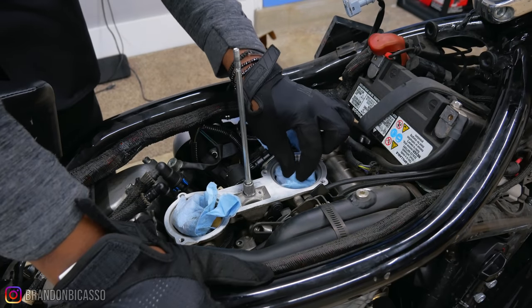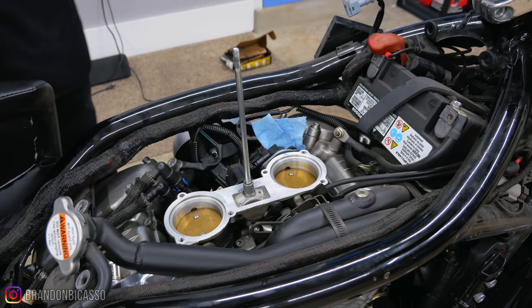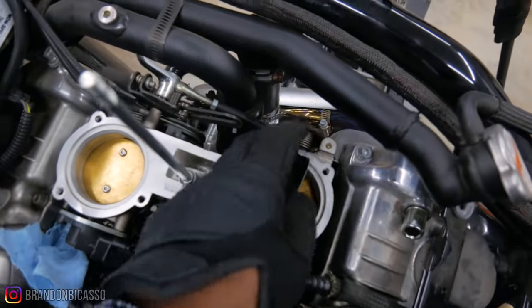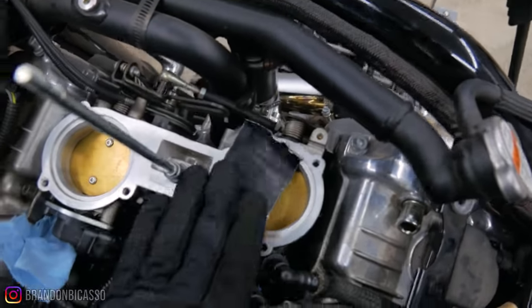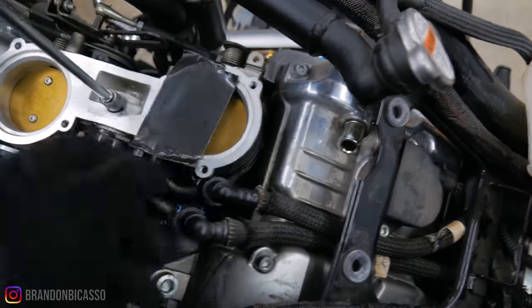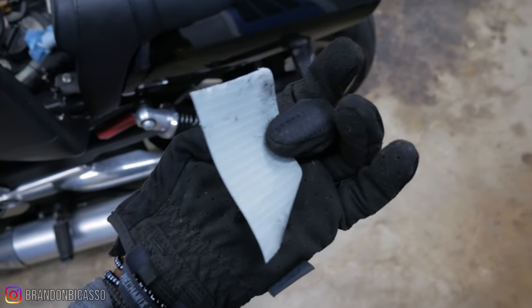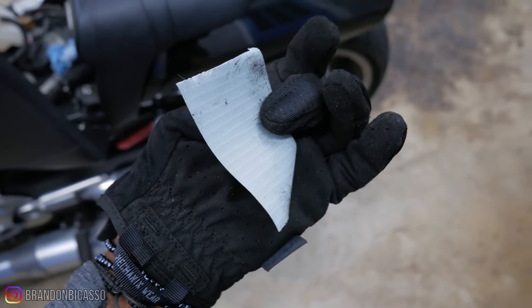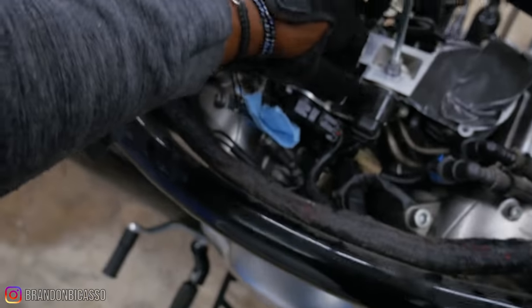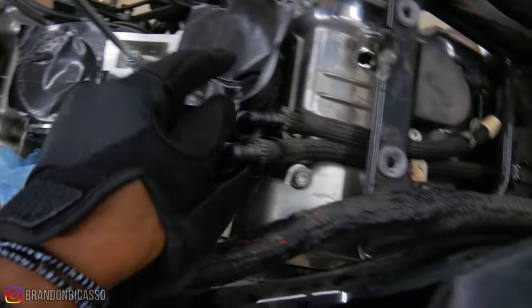First order of business is taking this out and duct-taping these so they're not exposed. Boy, this is by far the cheapest duct tape I've ever had — this crap sucks. I'd have come out better using a shop rag. This is actually counter-intuitive in my opinion. Look at this — how it's coming off on the gloves. Being that there was oil on this, it's starting to come up anyway.